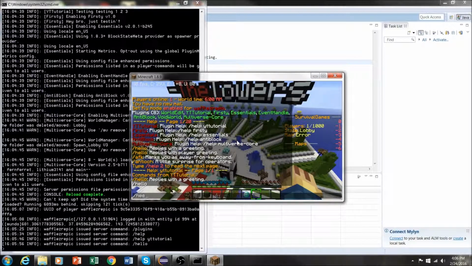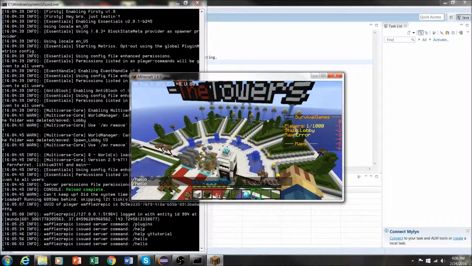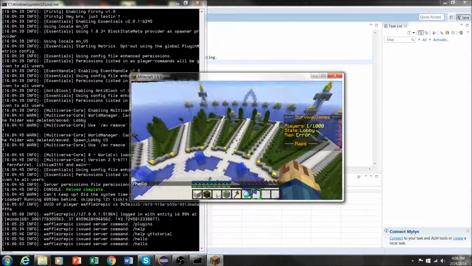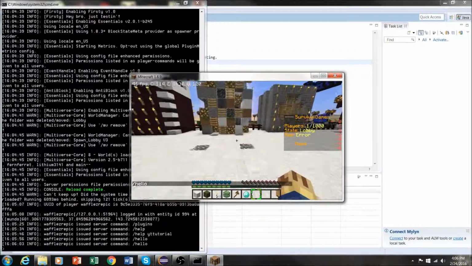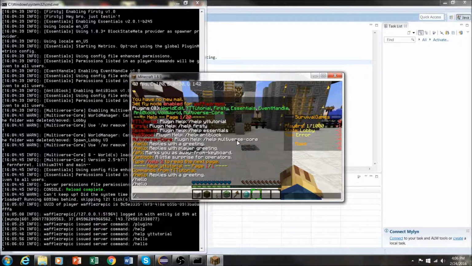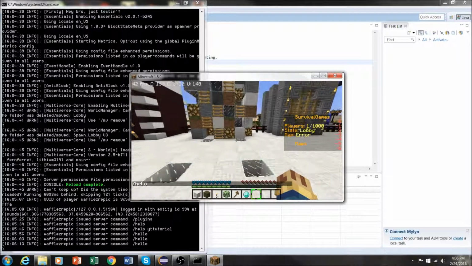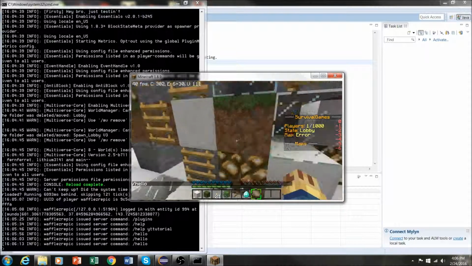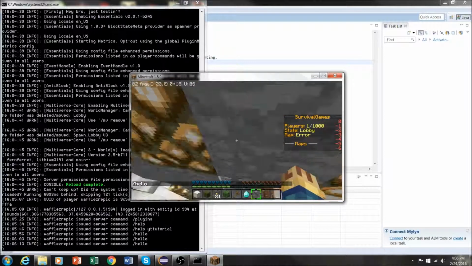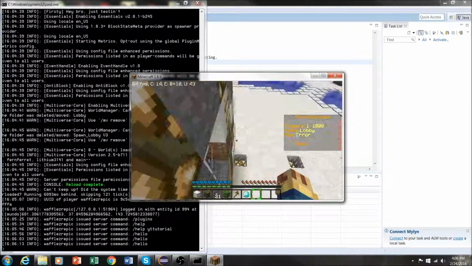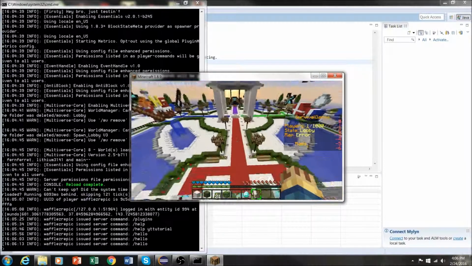I don't know why that happened. Oh, it's because I already have a command in there from a previous plugin. I already have that command, so that doesn't work for me, but it should work for you. And if it doesn't, you can go ahead and ask me some questions in the comments, or I'll try and help you. But yeah, that's all I got. It should work fine.